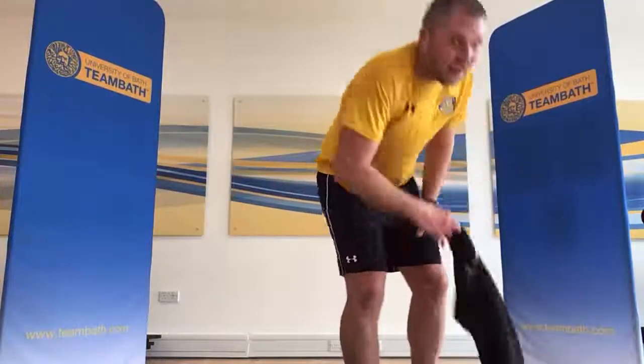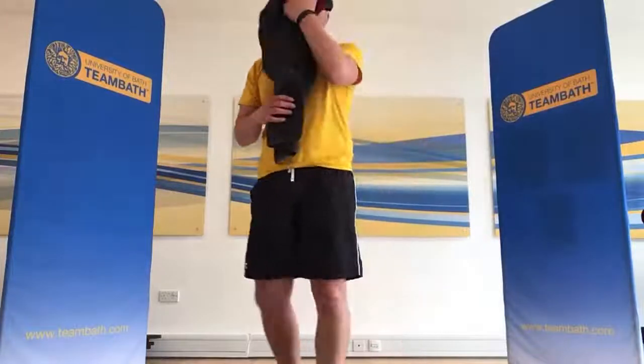Excellent. Shake your arms, shake your legs. Grab yourself a drink. Woo! Wipe away any sweat that you may have. So as you're marching on the spot, roll those shoulders backwards. What a session. We did 4 blocks. Each block was 4.5 minutes work. Then you have 30 seconds recovery at the end, which makes it 5 minutes. So 20 minutes, 4 blocks. And how do you feel, eh? What a session that was.